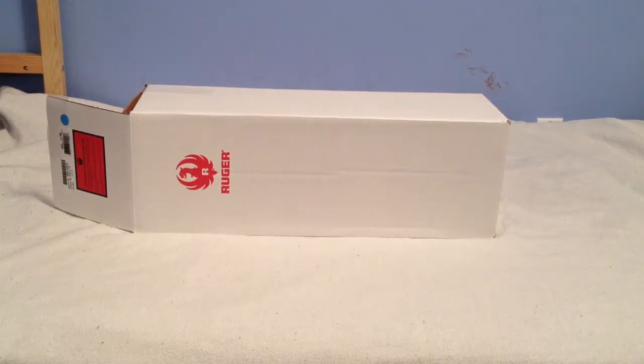Hey guys, I got a new video for you today, and as you can see by the title and what you see in front of you, this is going to be a video on a new firearm that I picked up. Obviously this is a Ruger firearm. I know the box is sideways, it's a little too big to fit in frame the other way, but obviously you can tell the logo there.